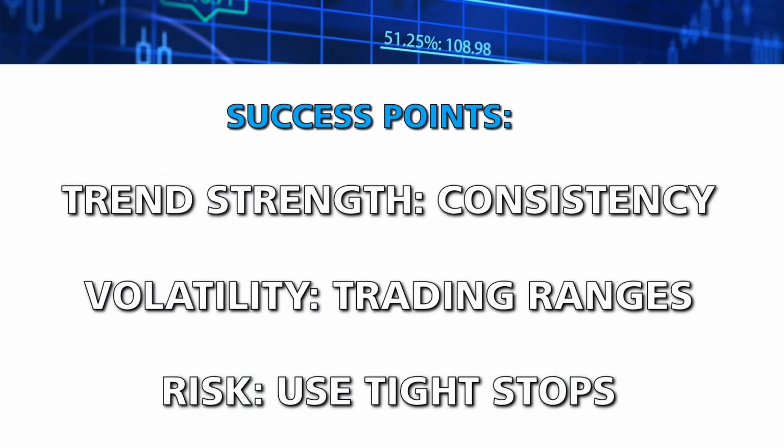Now, in one of our earlier webinars, we covered 3 tips as success points in terms of trend strength and consistency. The thing about cheap stocks is it's a double-edged sword. The volatility can either be a big profit winner for you, but it can also cause a lot of stop losses and failure if you're on the wrong side of it. So one of the countermeasures is to make sure that you find consistent charts like the ones we'll be covering tonight. Make sure the trading ranges are large enough to make the profit and loss, the P&L ratio, make sense, and then of course use tight stops.